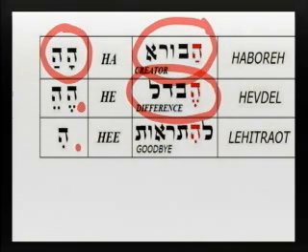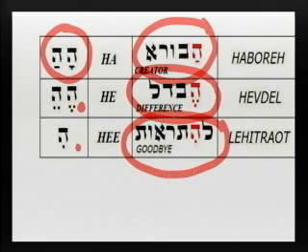Now, lehitraot. That's what we say by the end of the lesson. Lehitraot means goodbye. We don't say lehitraot for now, it's not the end, but we're going to say it in a few minutes. I give you a few seconds to write it down. The other word we use is shalom. Shalom we use when we want to say hello, or welcome. Lehitraot, we say goodbye, until the next time.